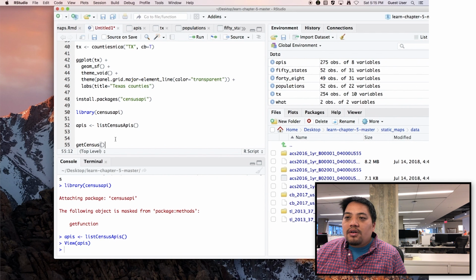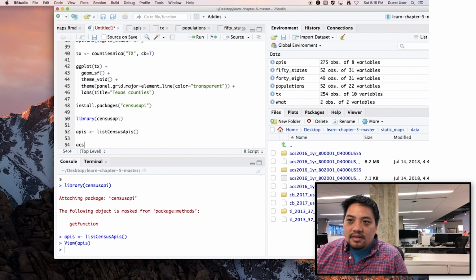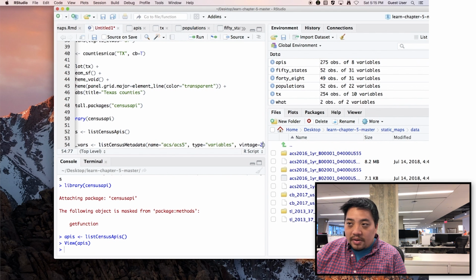You can get a list of variables of, let's say, the ACS, and this might take some time to load because there's a lot. I'm going to create an object called acs_vars, using listCensusMetadata, name, let's say ACS 5. Type, I want to see the variables. Vintage, I want to see all of them that are available in 2016.